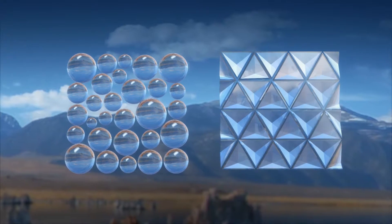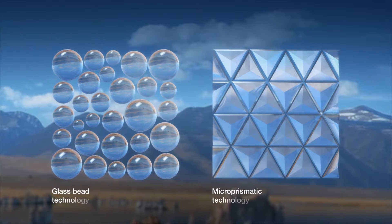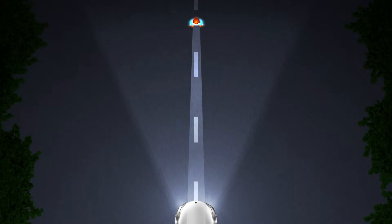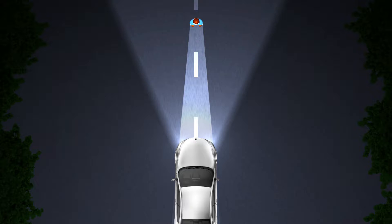Due to the different structures, the materials will have different strengths when it comes to reflecting light in both dry and wet conditions. The time it takes from when a driver sees an object, reacts by braking, and for the car to actually come to a complete stop or change direction, increases significantly at higher speeds.